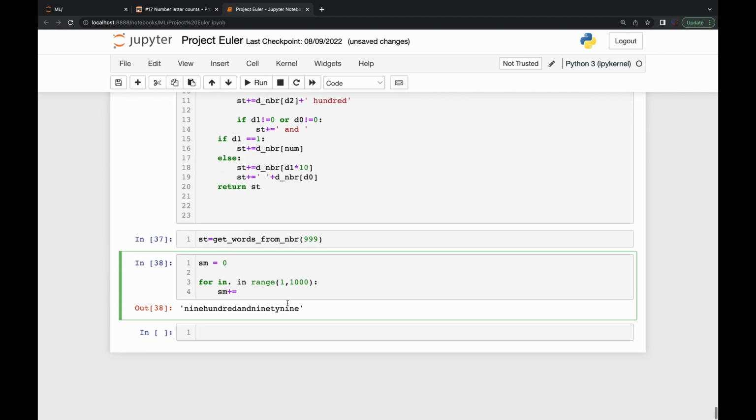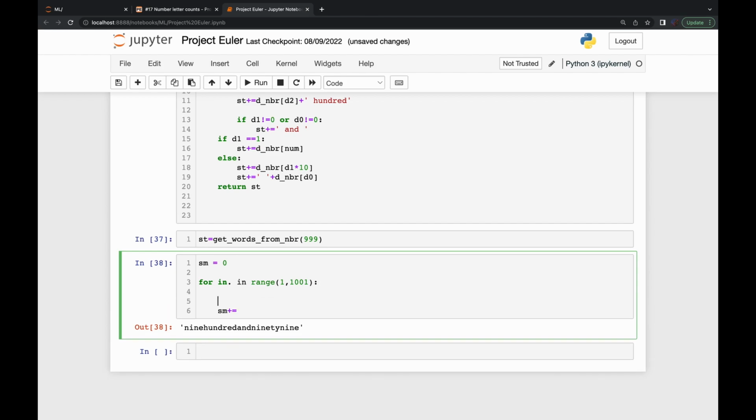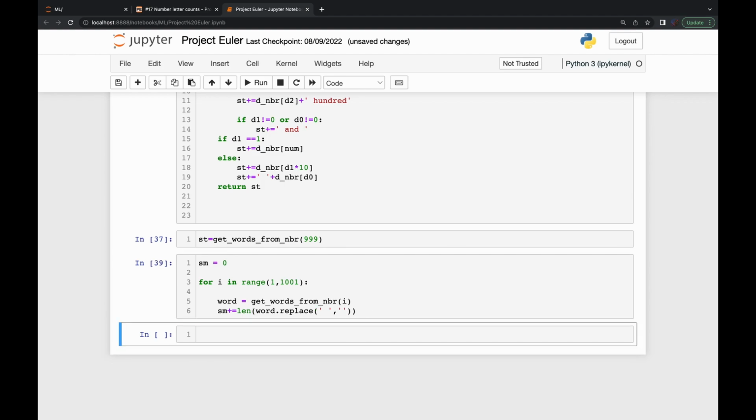Yeah, 1000 is already there, so I can go until 1001. sm plus equals, okay, first we'll have to get the word, equals get words from number, and this should be i from 1 to 1000, and sm plus equals, we have to take the length of this number, and we don't want the words with spaces, we want words, and replace space with empty string, and that should be our answer.